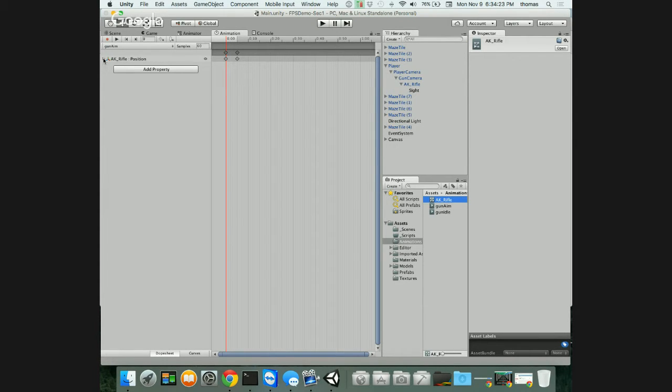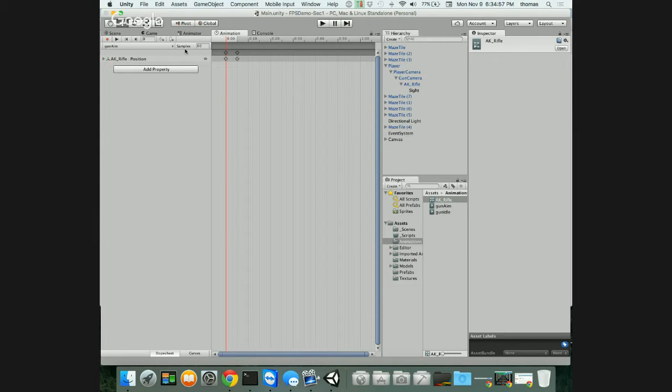If you notice, I've got a couple of animations. I've got gun aim and gun idle. I need one more, right? I need gun fire. So how do I do that? First of all, gun aim basically moves the gun to the middle of my screen when I click the aim. The gun fire, all it needs to do is shake the gun a little bit. So if Vanessa's running down with her gun and she fires the gun, it's going to shake the gun a little bit like this, just kind of on the side. And I'll show you guys what that looks like, and then back.